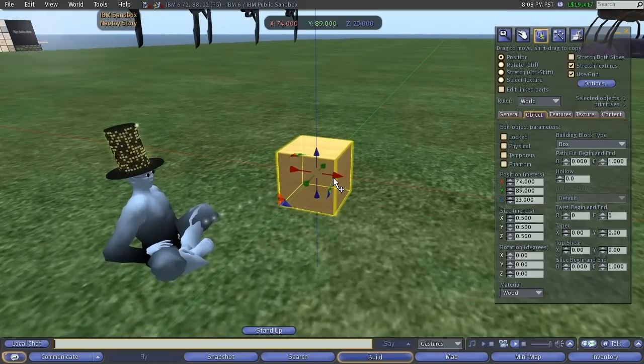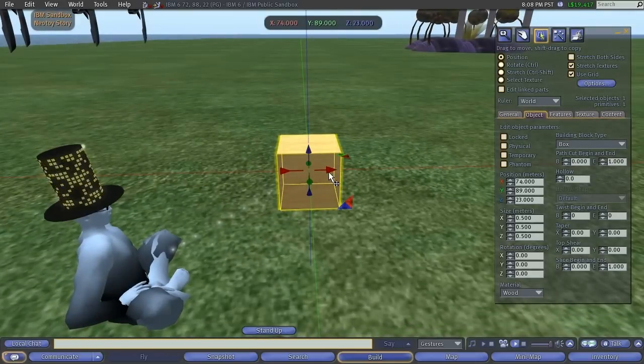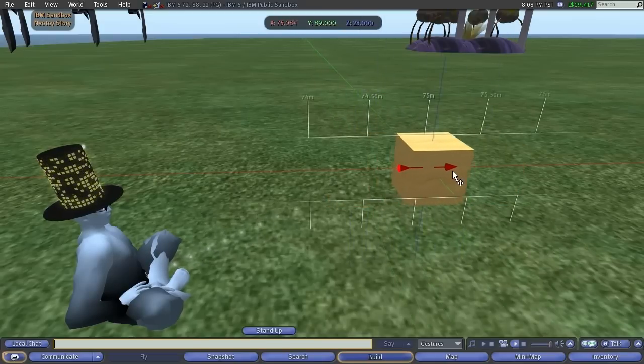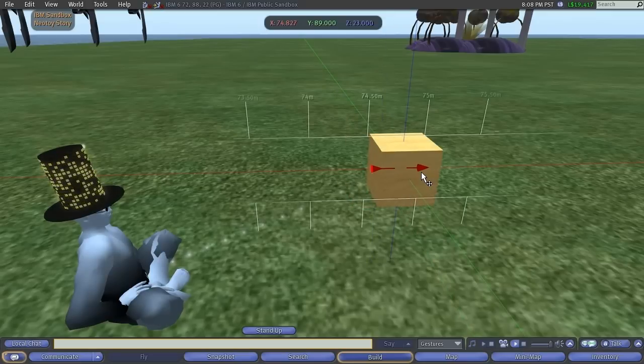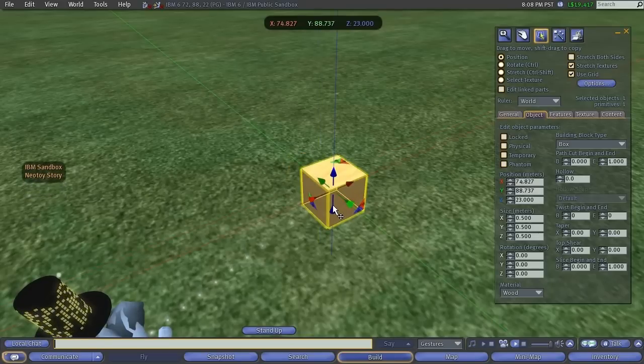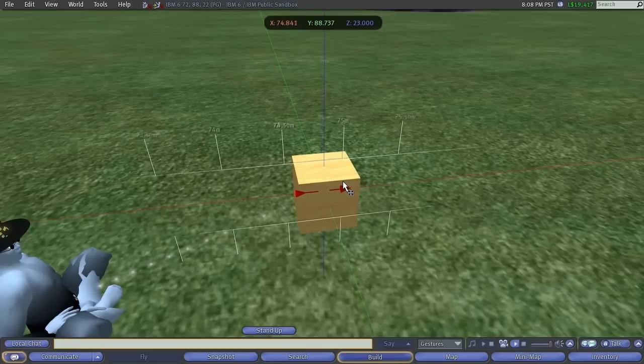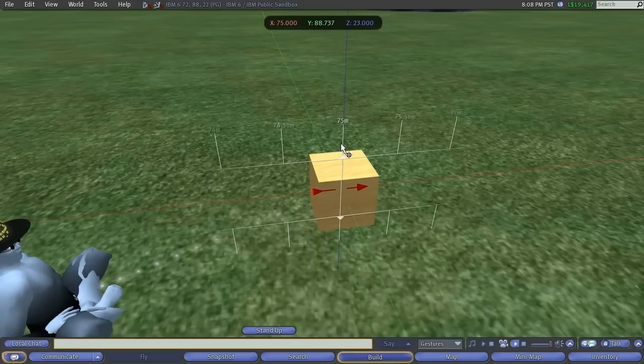If you want to do it the more automatic way, Second Life has a built-in grid system. You can see every time I move an object along an axis that there are gray lines on the top and the bottom, essentially guides that represent the grid. And in order to snap an object to the grid, all you have to do is move your pointer while you're dragging up or down until you hit those lines, and then your object will snap to the grid.